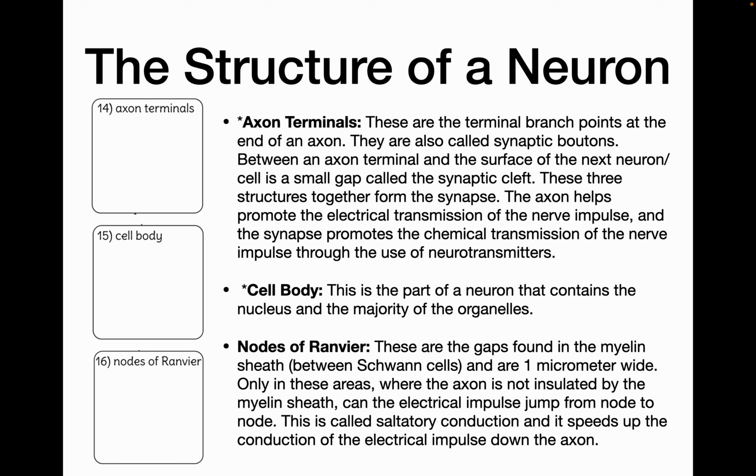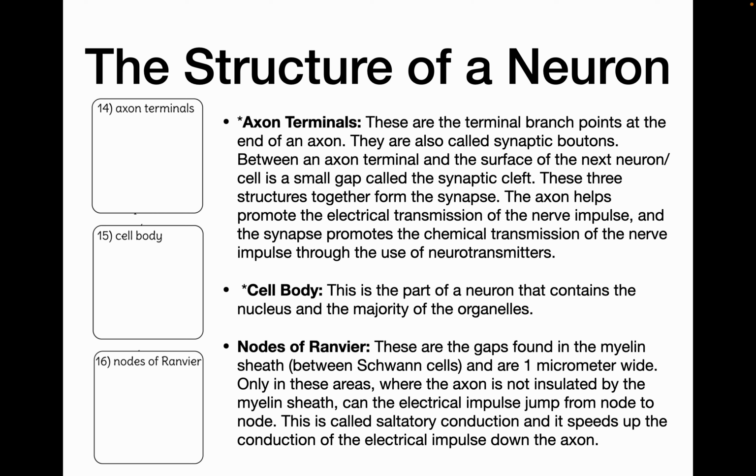Okay, it's called a synaptic cleft, a little gap between them. And the synapse is the neuron sending the signal, the small gap, and then the neuron receiving the signal. Again, we'll talk about this in detail when we talk about the synaptic part, which is the second part of your big diagram later on. Okay? And they do this transmission using neurotransmitters. The one we're going to talk about is called acetylcholine.